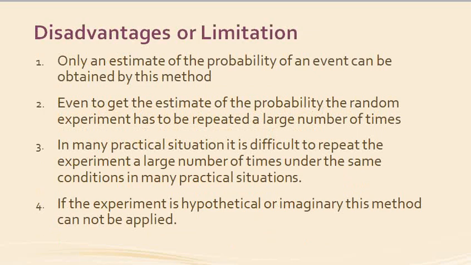Disadvantages or limitations. Only an estimate of the probability of an event can be evaluated by this method. Second, in some situations it is difficult to evaluate the limit or to find the large n at which the ratio f by n converges. If the experiment is hypothetical or imaginary, this method cannot be applicable.